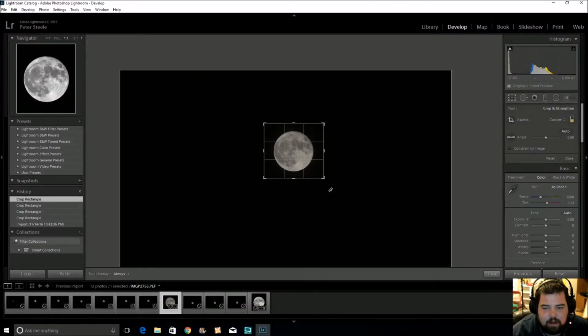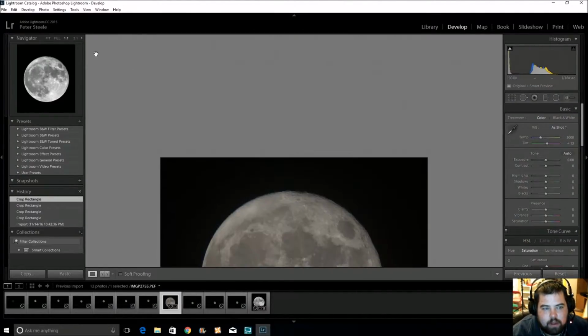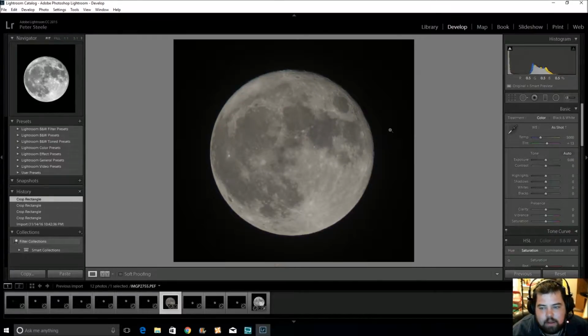If you can get a foreground shot with the moon, that's even better. But unfortunately, I'm taking this picture out of my backyard, so there's absolutely nothing I can get in the foreground. Once we've done that, you just hit enter, and it'll zoom in nice and close for you. So this is now cropped all the way. We can just hit fit here.